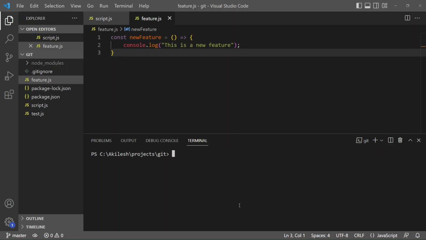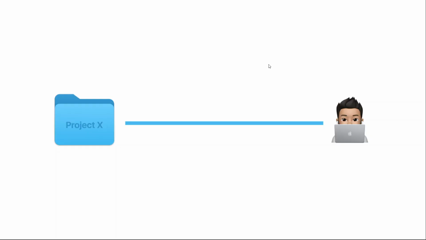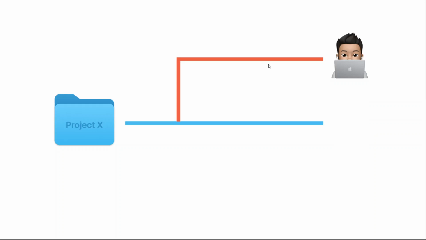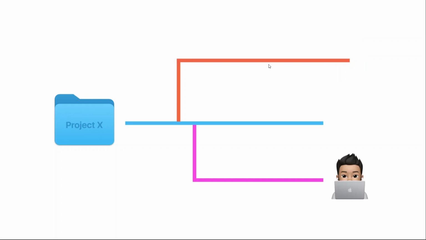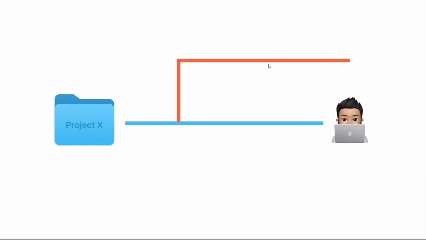Alright, so let's quickly look at our example once again. We had a master branch with some commits in it. We created a new feature branch and started working on that branch independently. Then we came across a bug, so we had to commit the incomplete changes in the feature branch and switch to a bug fix branch. Once the bug got fixed, we merged the bug fix branch with the master branch and eventually deleted the bug fix branch.